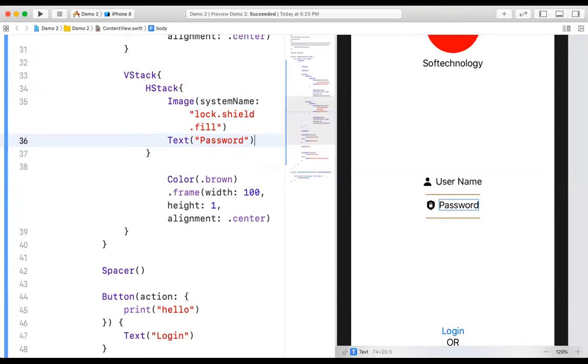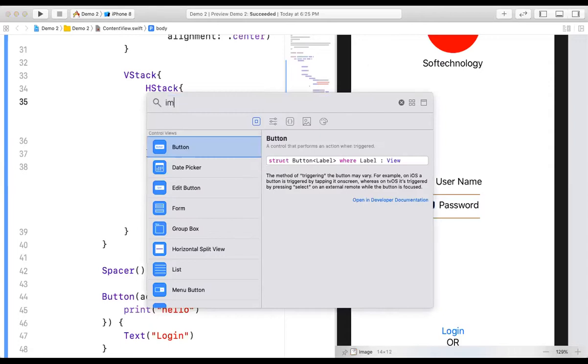In the button, we are drag and dropping from the attribute inspector. So can we make a button like this, like we do for username, password? Oh, got it, you are talking about drag and drop. Whatever we are doing here is also available in the library. For example, I just tap on the plus button and write image.